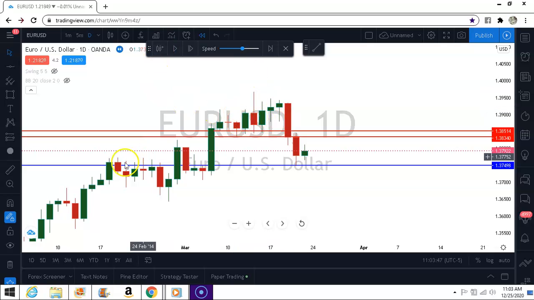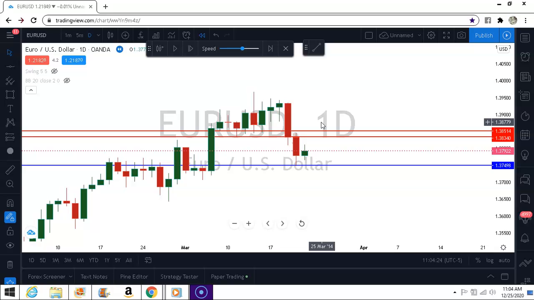Pure price action, no indicators on this chart right now. I'm trading on the tradingview.com website on the Euro USD daily chart, and I'm going to show you proof of whether I'm right or wrong. Proof of a particular strategy where, when you cross over the seller's area into the buyer's area, what price may do. And I use this strategy because I trade the 5-minute binary options on the Nadex platform.